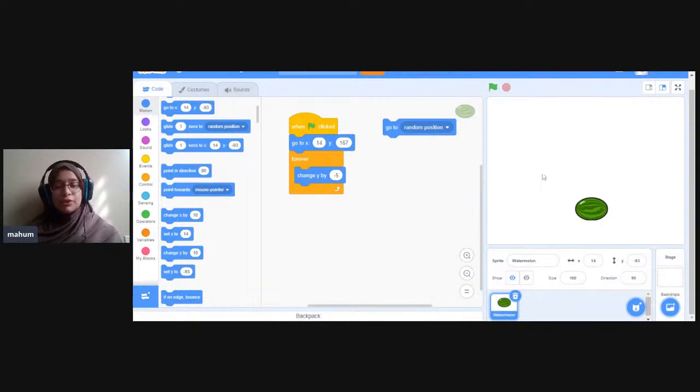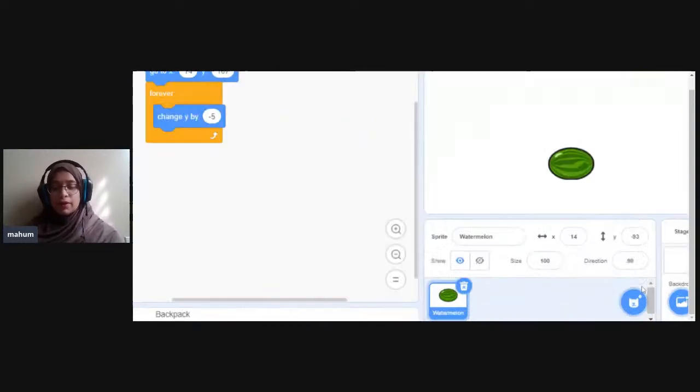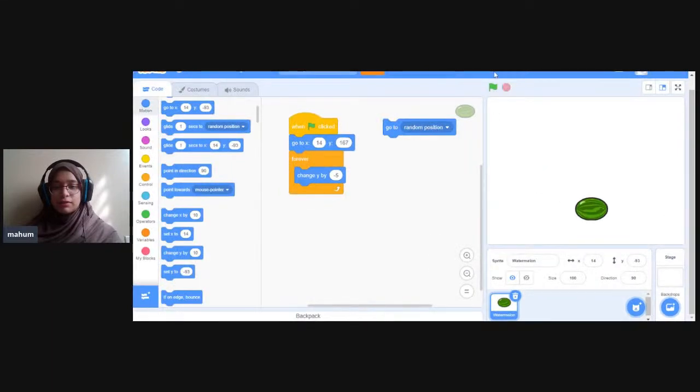Now, once my fruit reaches the bottom, right? So watch the y value as it goes down. Negative 192. Once it reaches the bottom, I kind of want it to come back to the top of the page so that we can keep playing the game. So at that point, I'm going to specify what the bottom actually is. For different fruits, you can make it different, but I think we're going to keep it consistent. What I mean by the bottom is that once it hits a certain y value, a certain lower area, it should probably go back to the top.